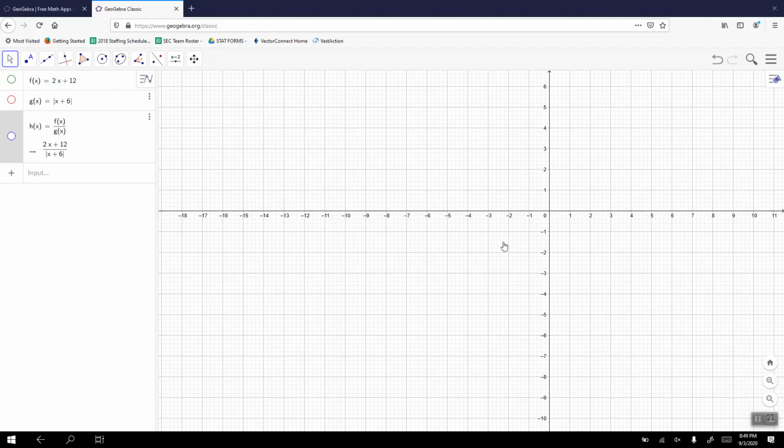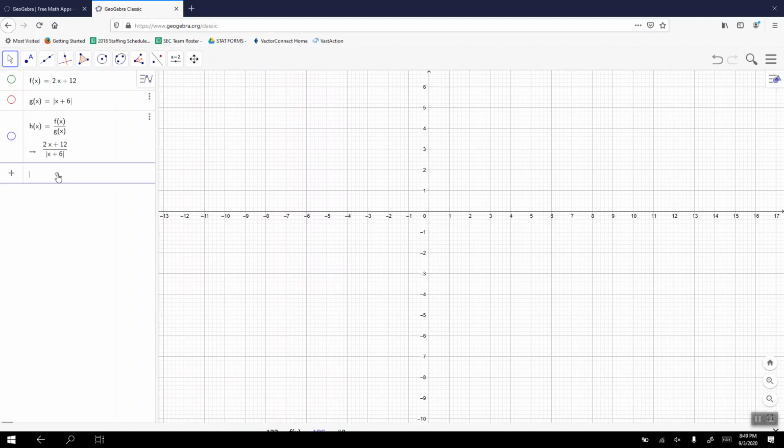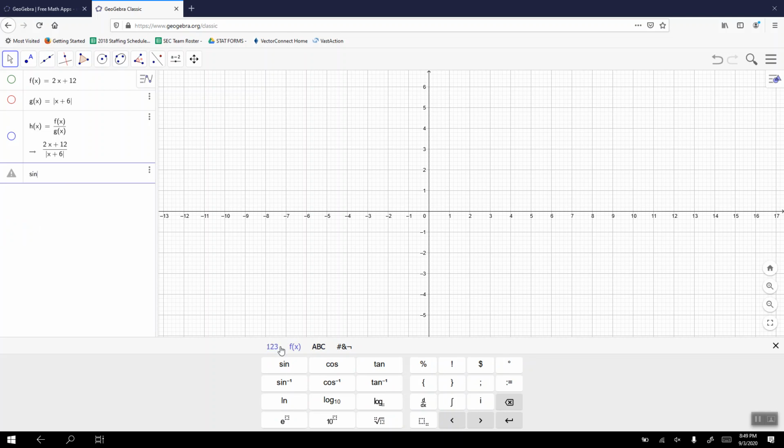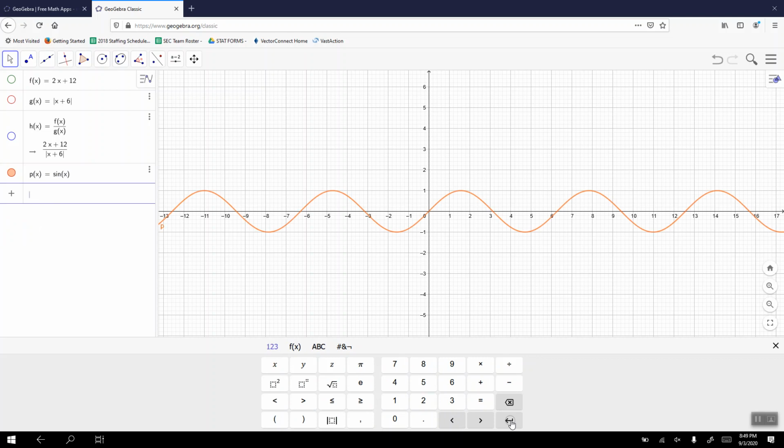Okay, here we are on my friend GeoGebra. So we started off with sine of x. All right, there we go. There's sine of x. That's what we started with. Oh, look at that. It's orange too. Nice. I like that. We started off with sine of x, and then we said, well, sine of x is bounded by its amplitude. Look at that. So the y values are being bounded here between -1 and 1.